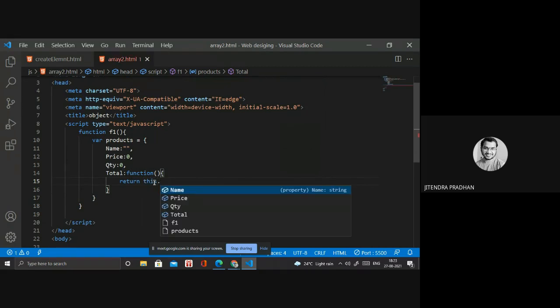If you want to access the object value inside the function, you can use this. If you access the object outside, then you have to create a variable and access it through that. If you access it inside the object using this, you can access name, price, quantity, and all these things. So it's quantity, asterisk, multiplied by price.